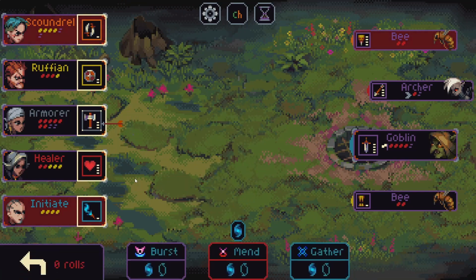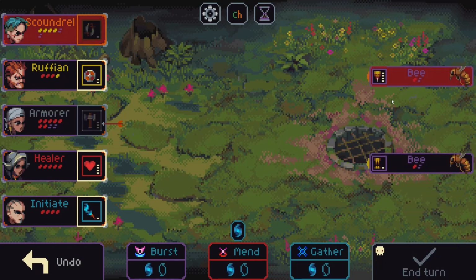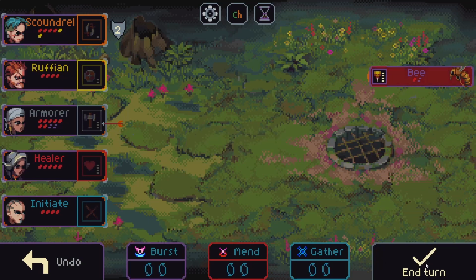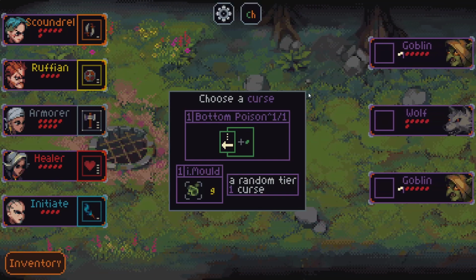That's not, nope, still no, okay, wow. So we do this, we do the AoE that kills the Archer and the Goblin. We can do that in order to let the bee suicide. In fact, we could even burst that bee and it's over. Okay, let's take a look at our curse before choosing our item.